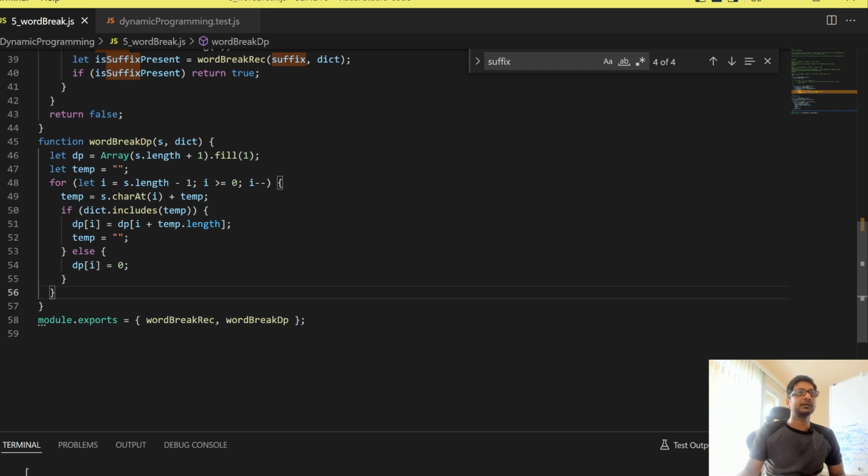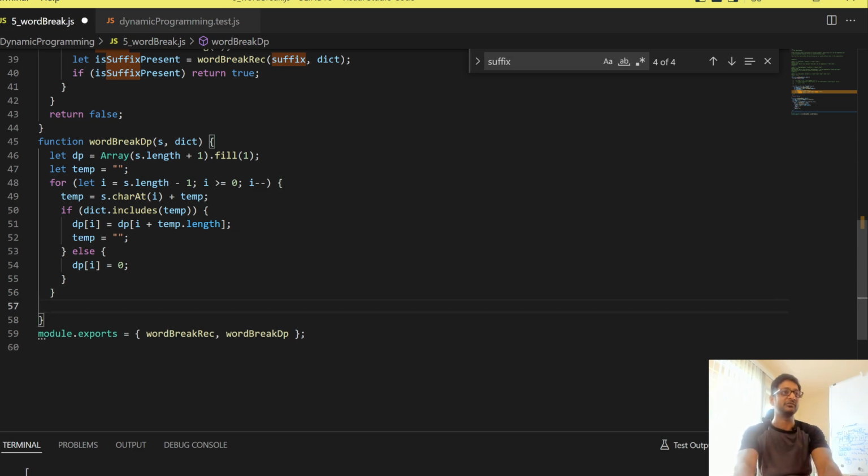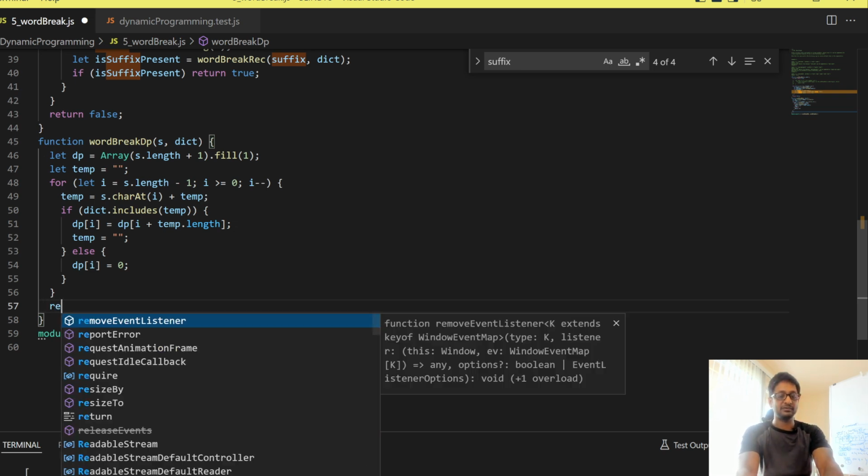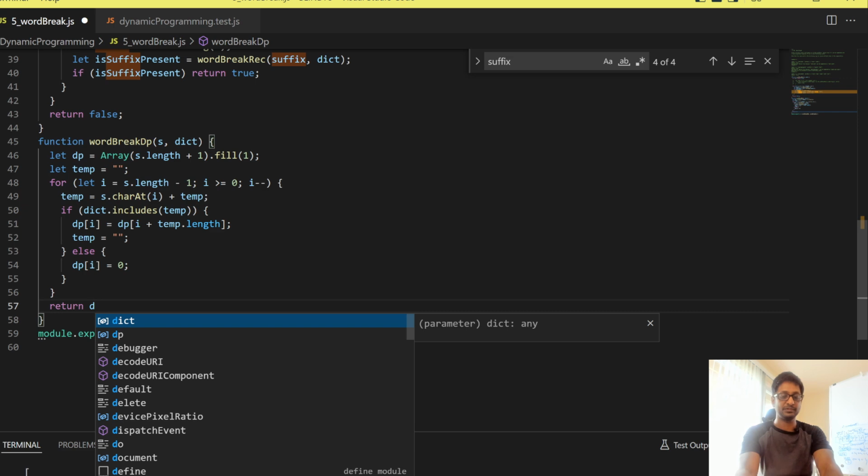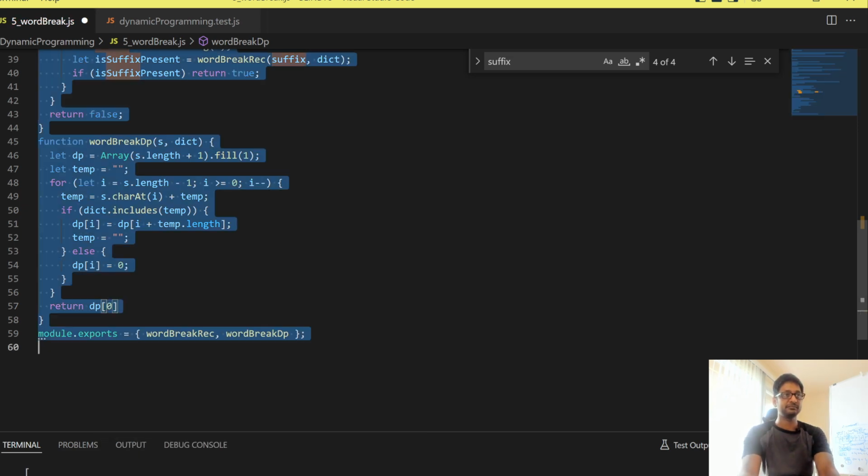Let's do one thing. Let's populate it so that at the end, when we return our result, we don't have to convert it again. But anyway, I think 1 will be considered truthy anyway. Let's see. At the end, we just return dp of 0.